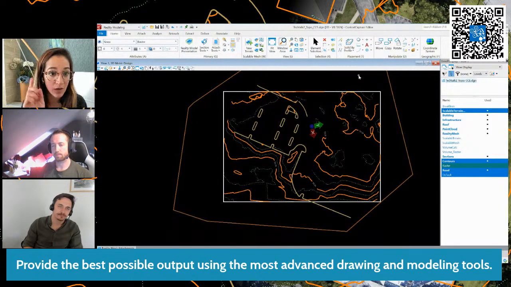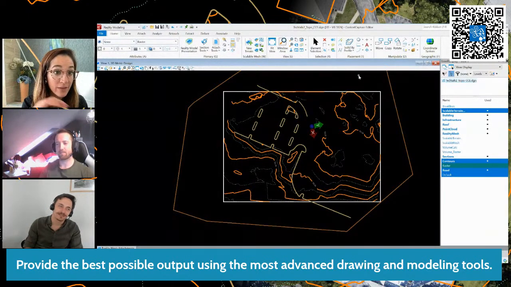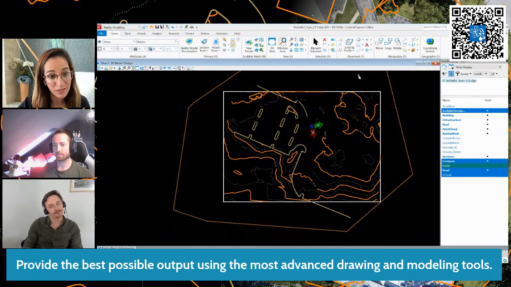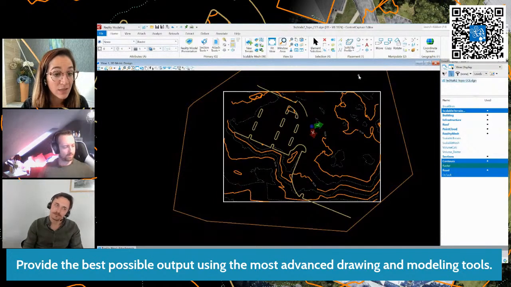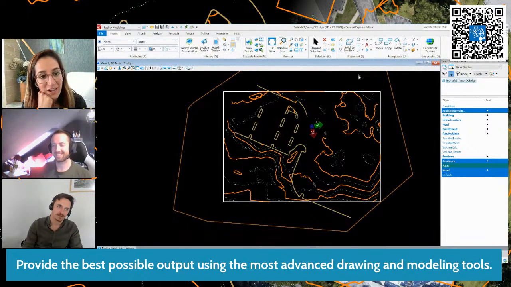Before I let you move on, Sobik, every bundle comes with dedicated training, tailored training for our customers. So any bundle that we provide with ContextCapture comes with dedicated training. Exactly. So that will make sure that Sobik, yes.